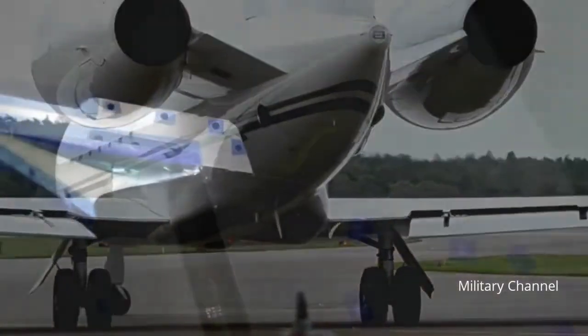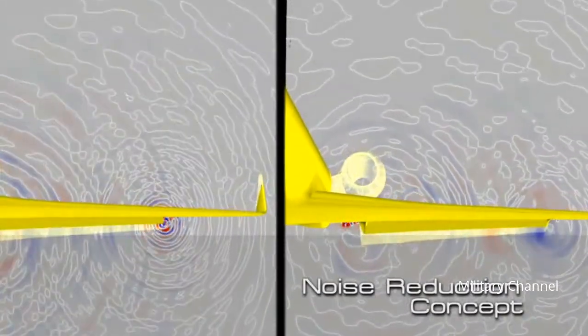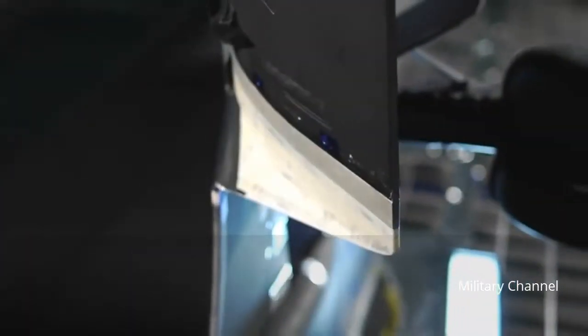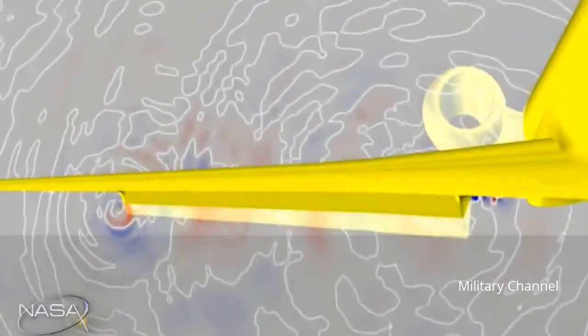We're working on, for the flap, we have shown through our modeling and simulation that you can reduce it by about 60-70%. And for the landing gear, we have shown that maybe 50-60%. And so what we are trying to do here is through computational simulation, see that this really holds, and the technology really produces that amount of noise reduction.